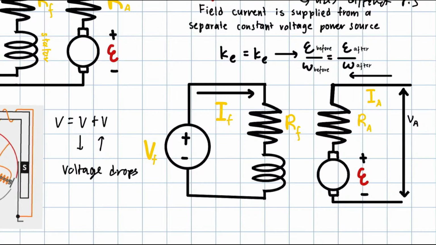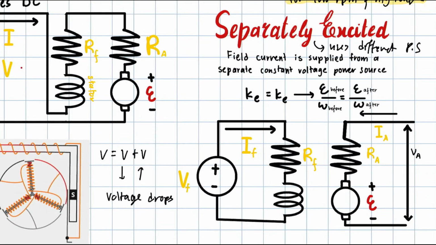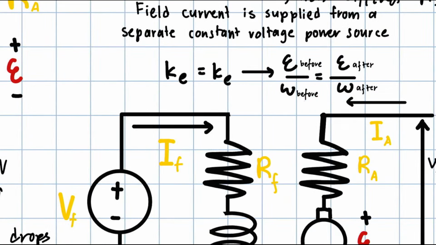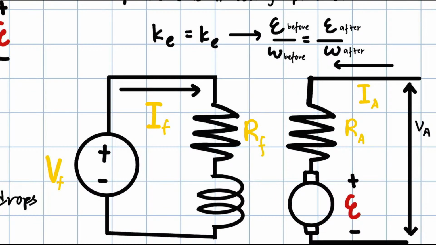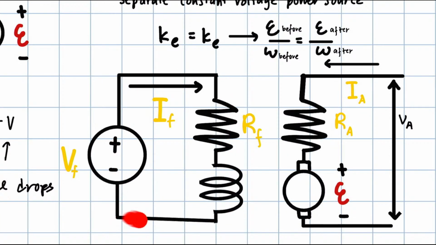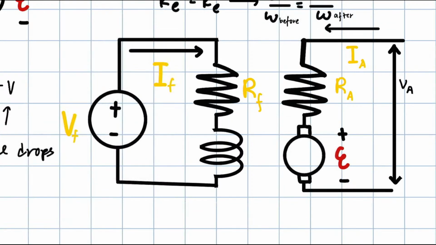Okay, so usually untuk separately excited motor ni, use case dia is bandingkan one situation and another situation. Dia macam before and after. Before ni berapa RPM, after ni berapa RPM. Macam tu. Because dia punya KE dia is sama. KE equals to KE because we assume this to be constant. Faham tak? So ni KE dia sama. Sebab kita assume ni constant.